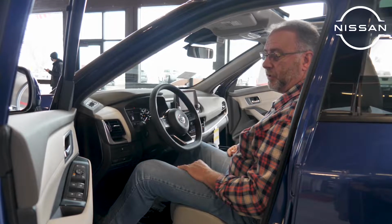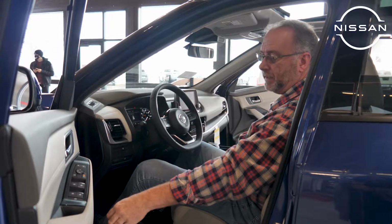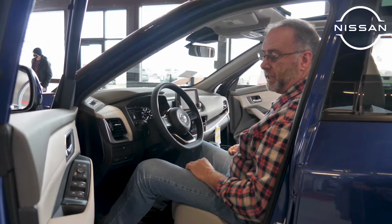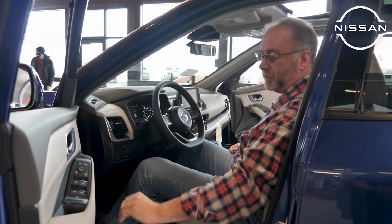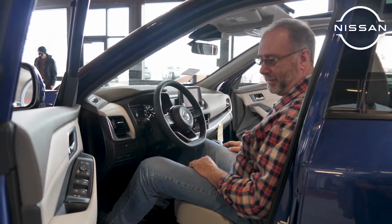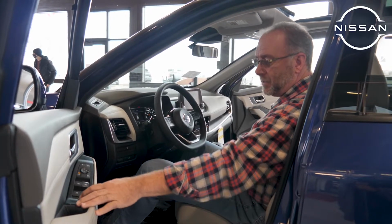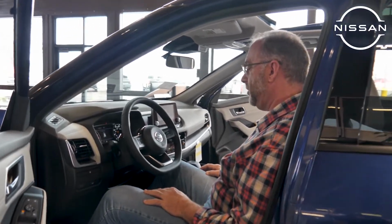Touching a little bit on some of the newer controls on here, obviously we have the lock and unlock power doors. What's neat this year, you have lit mirrors which you're adjusting, so whichever one is lit, then you can adjust it accordingly. Obviously power windows, and if you have little people in back playing with the windows, you can shut everything off so they're not playing with the windows. Kind of a cool parent feature there. So new controls on the outside. Moving a little bit to the inside, you've got some neat new features on this.